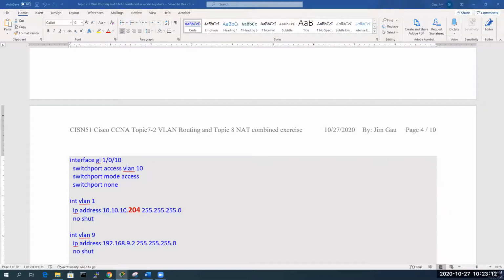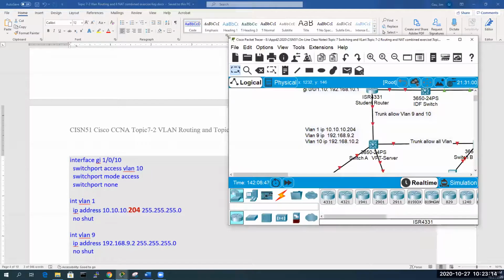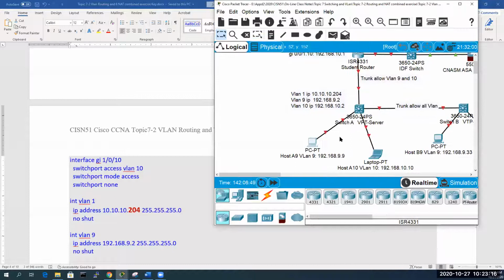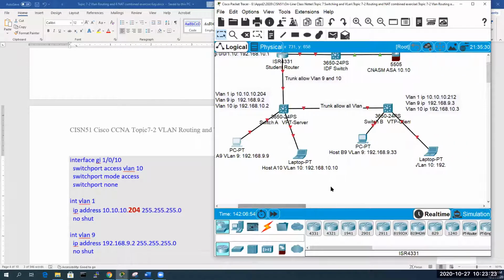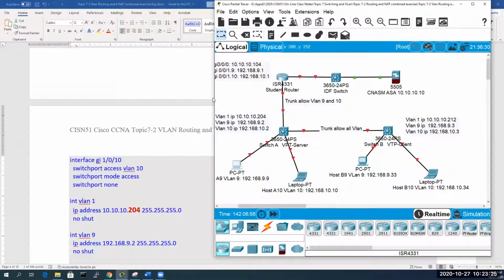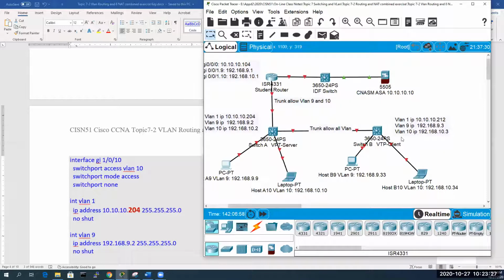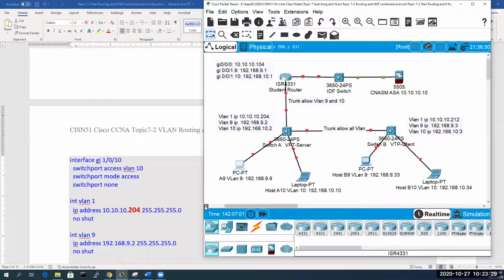Let me put up the Packet Tracer file here. And you can see that for VLAN 9, you can give it anything. It doesn't even have to be 9.9, whatever the IP, because it's layer 3 information, right?